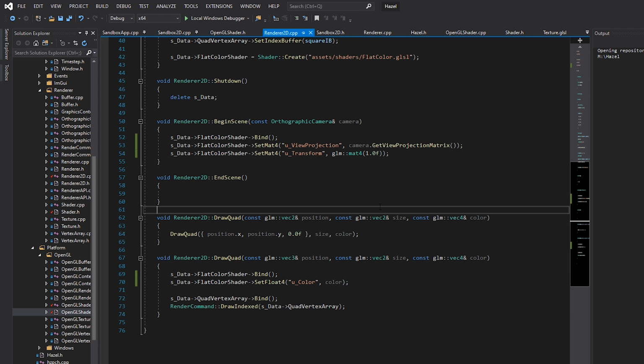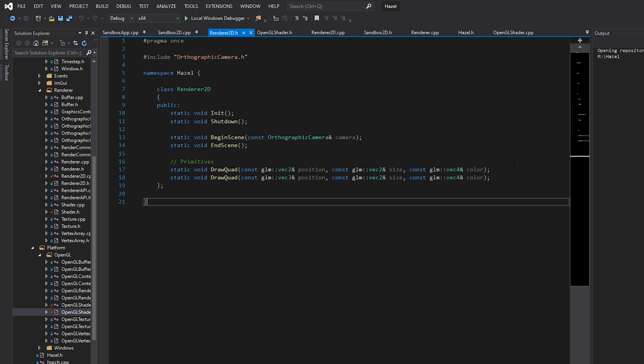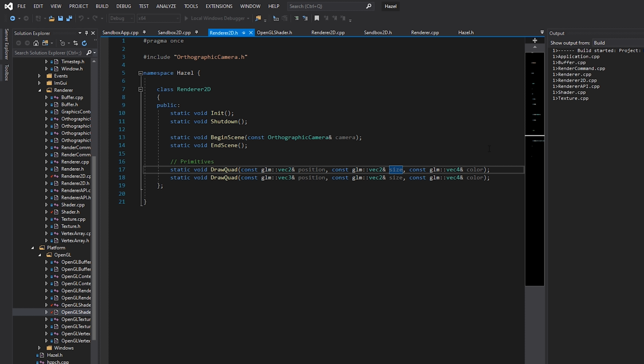Okay, so let's talk about the elephant in the room, so to speak. Not that it's a particularly large elephant, but we want to be able to set position and size for our quads. If we launch this engine, I should probably just test out that my changes didn't break anything first before we continue. So I'm just going to compile and run Hazel here.